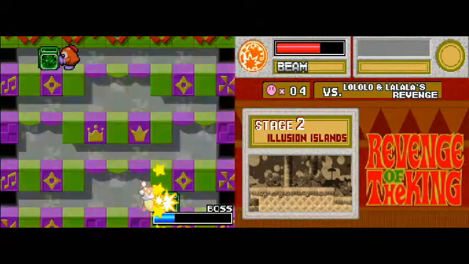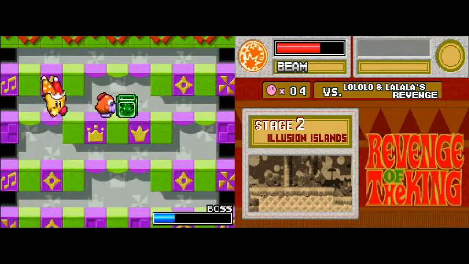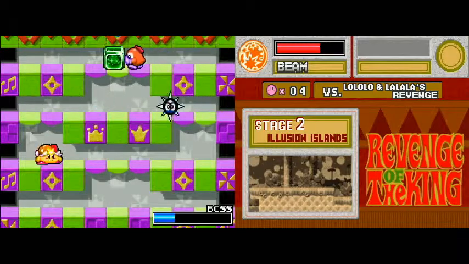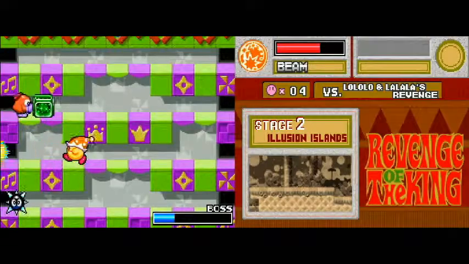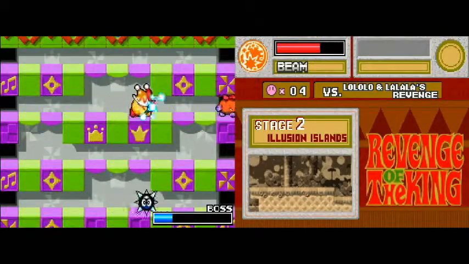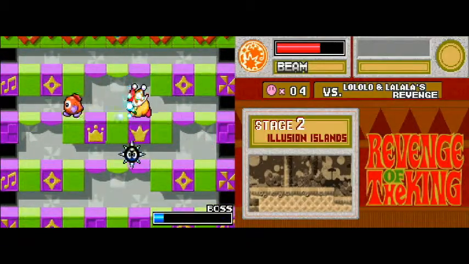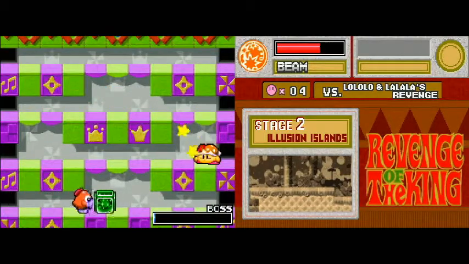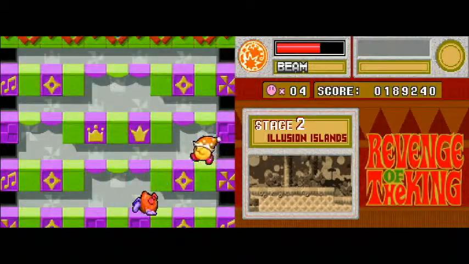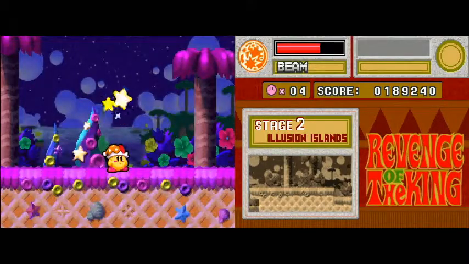Didn't mean to fall. There we go, there's one. And then once one goes down, the other one does get faster. Kind of as a way to compensate. Beam's not the easiest ability to use here, unless they get in the same lane, like that. Thanks for demonstrating, La la la. Her Beam is useful like that. Again, not too much different, but they have taken a step up.